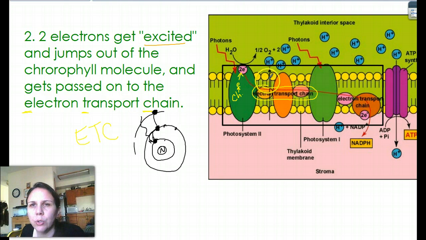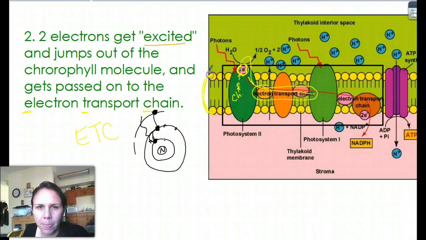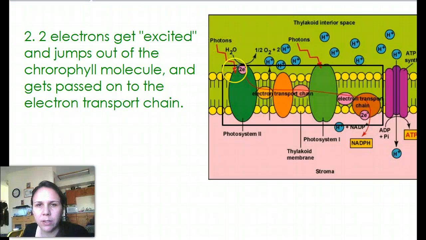It's very similar to a conveyor belt is how I think about it. So here's my electrons, and they're like, yeehaw, and they take off, going for a ride on the conveyor belt. Now notice this is in between the thylakoid membrane. The thylakoid membrane is a phospholipid bilayer, just like the cell membrane is. Okay, so let's take a look. Step 1, photons come in, they zap the chlorophyll inside of the photosystem. They get so excited, two of them jump ship and take a ride on the electron transport chain. Okay? So far so good? Okay, good, because we're just getting started.